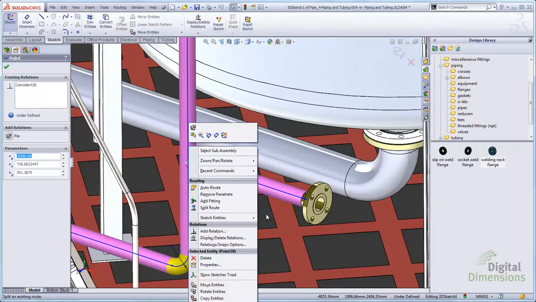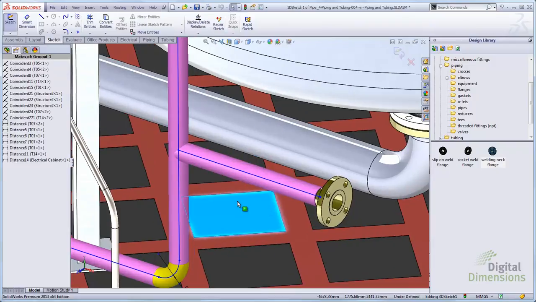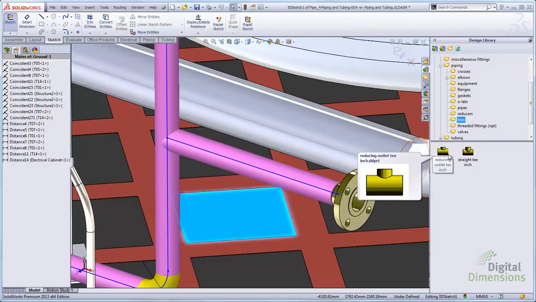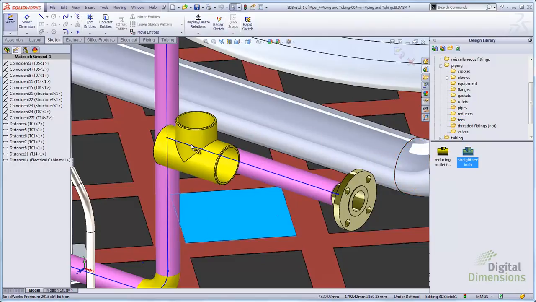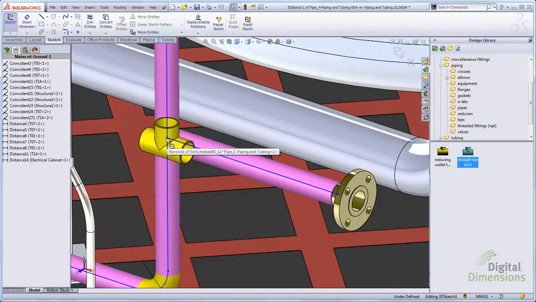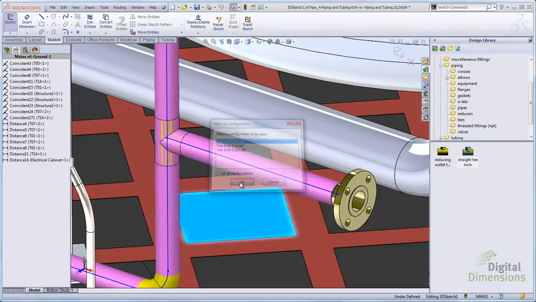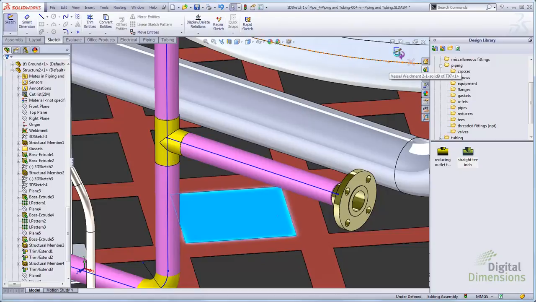That wasn't available before. And then the other functionality that's nice about this is that now, if I go into T's here, if this was reducing, I can pick a reducing T, or I'll pick, in this case, a straight T. And if I drop it right on top of this, right where that point is, it'll add that in. And what it does is it removes the penetrate and replaces it with the T. So that's some of the new functionality that's available to you in a pipe route.